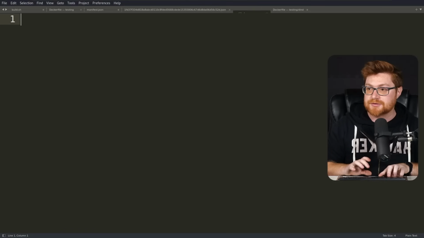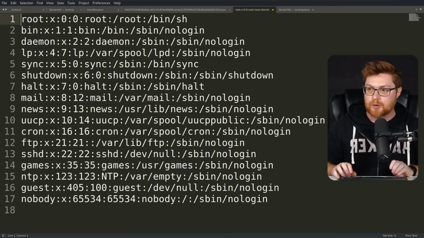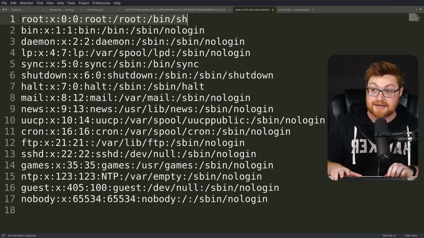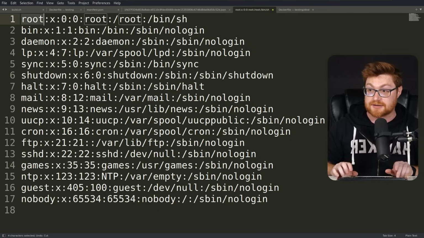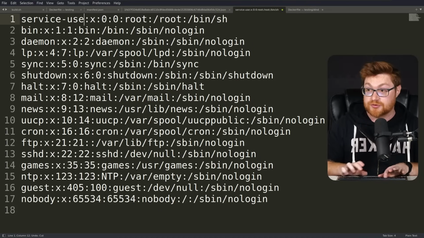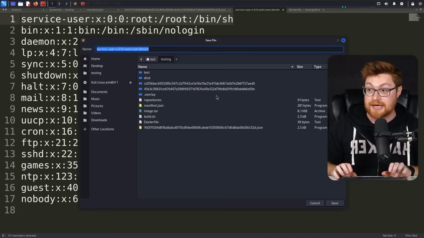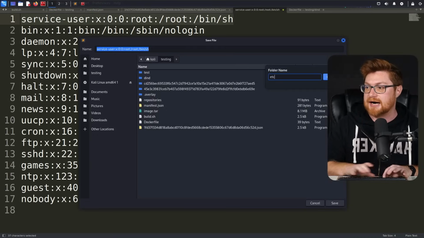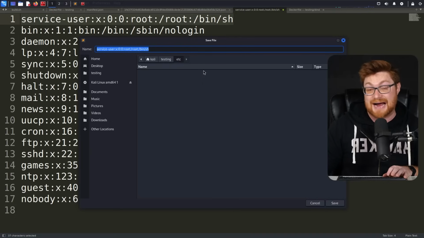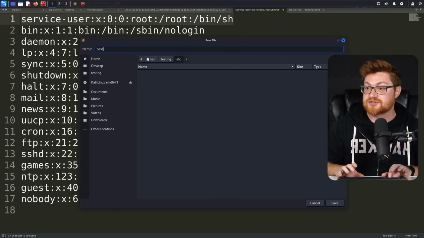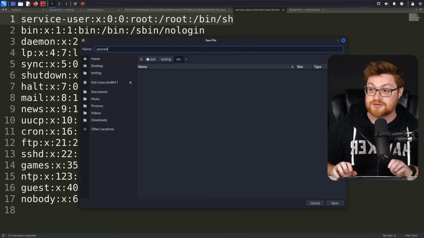And now I'll go ahead and put this inside of a new file where I'll copy a root user identity. Honestly, we don't even need it. We could just kind of clobber that and say service user can be the one that we want as our new name here. And we can call this inside of a new directory that we'll make like etc, and kind of mask and create the same sort of structure. Let's just call this passwd.